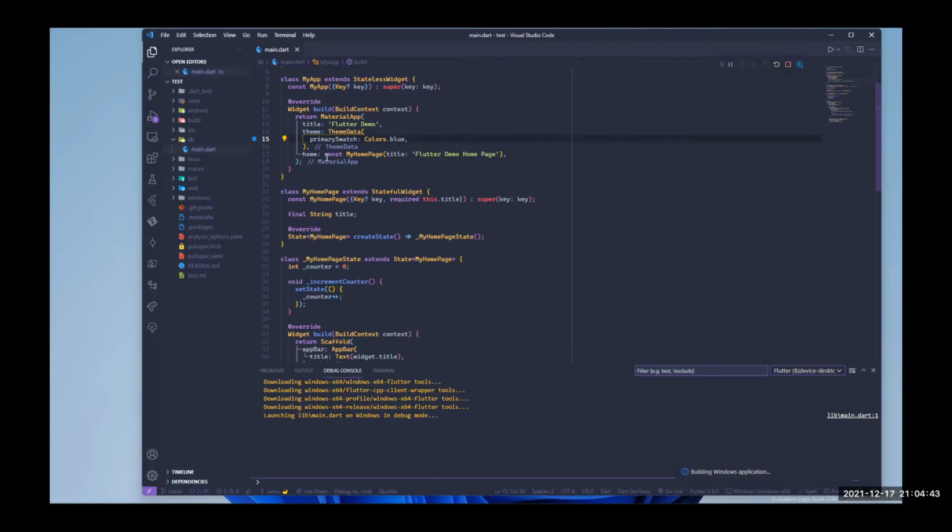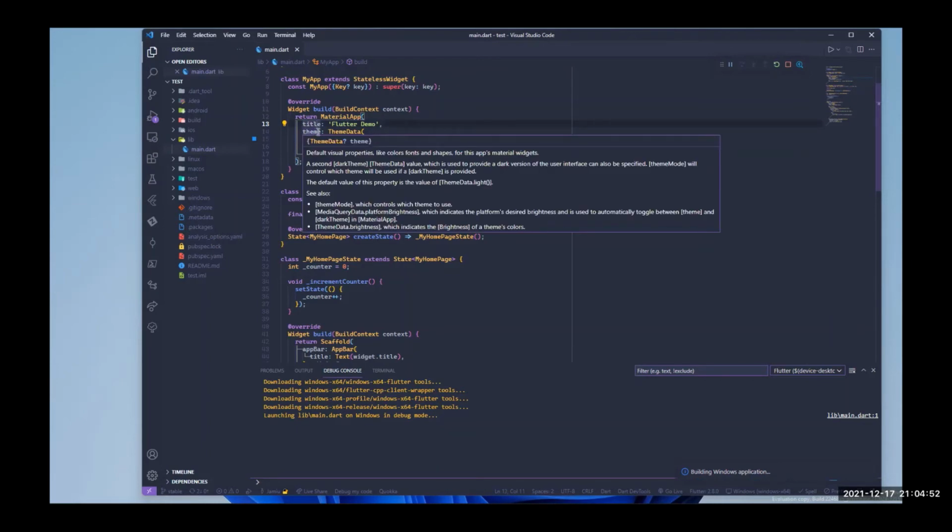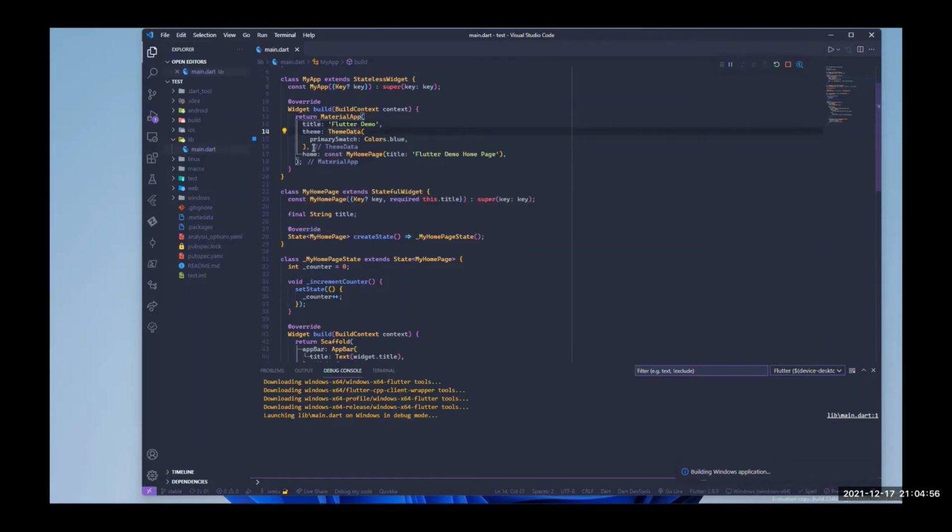Now, the material app, in the constructor of the material app, is expecting a title, expecting a theme, but you can see all these are nullable. So you can just do away with them. That means you might decide not to supply them. You might decide to comment this out. Don't worry about this blue squiggly line, it's my linting error.